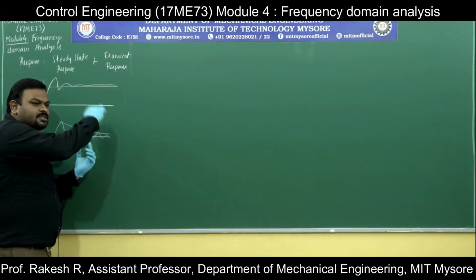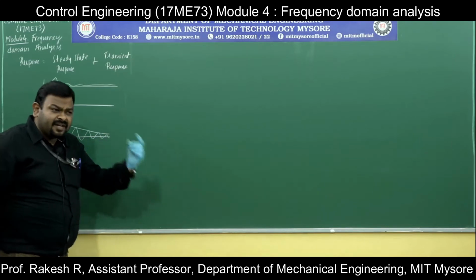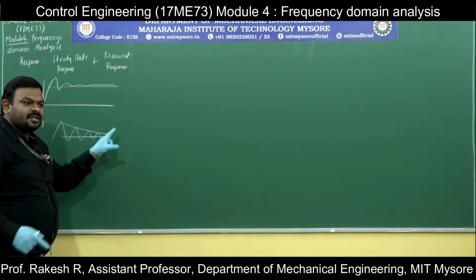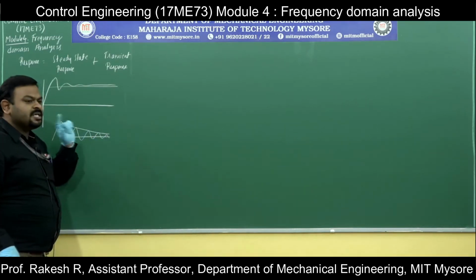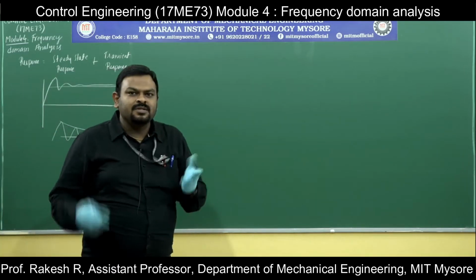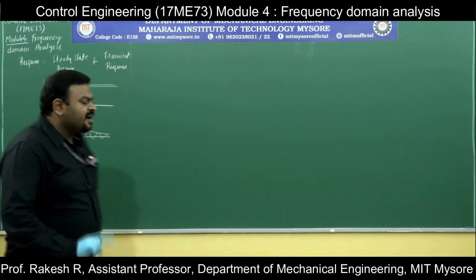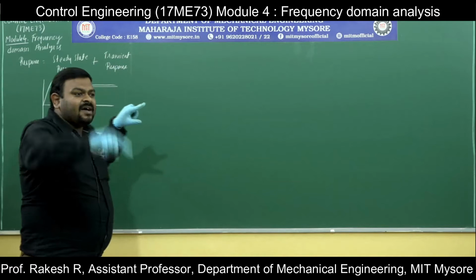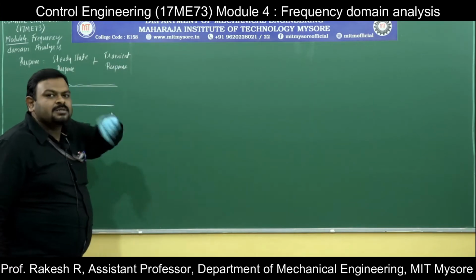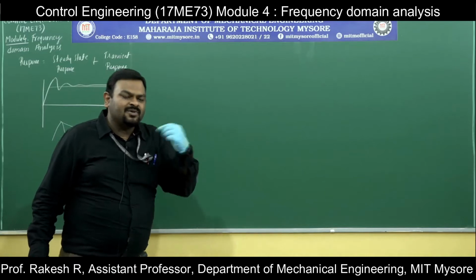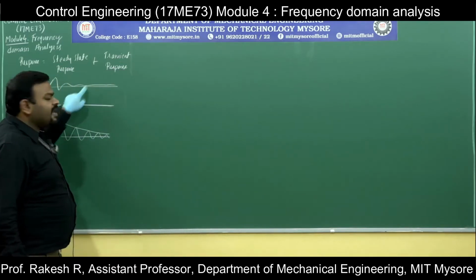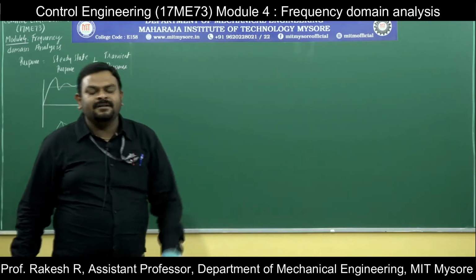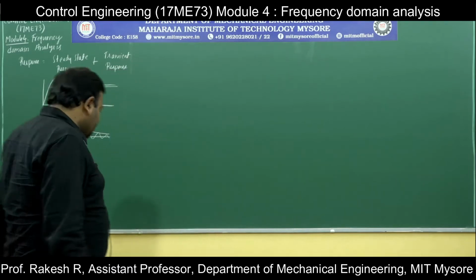We don't want this oscillating one; we want a stable one. But initially we won't get a stable one. After some interval, we get the stable one by reducing the amplitude value to zero. This is what you have seen in logarithmic decrement. The first part is the steady state part, and then the amplitude decreases. This decrease is because of damping. Since you are giving some damping to the system, the amplitude goes on reducing, finally decays, and the system becomes stable. This is the response of the system.